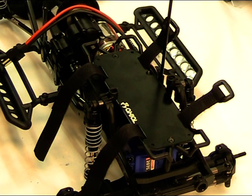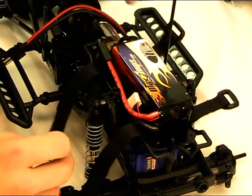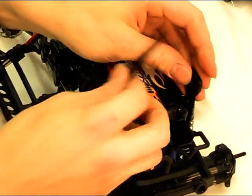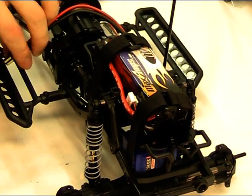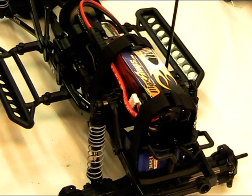Mounting a battery on here is very simple — just lay the battery on the aluminium tray and simply do up the velcro straps to hold it in place. Then plug in your connection to the speed controller. To remove it is simply the reverse: undo the velcro straps and the battery will come away.